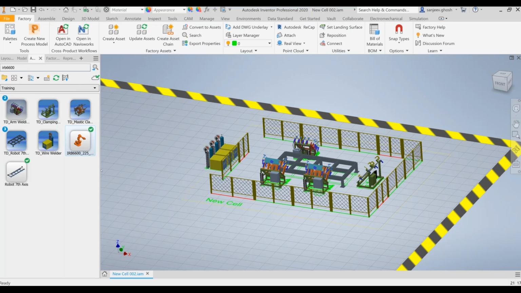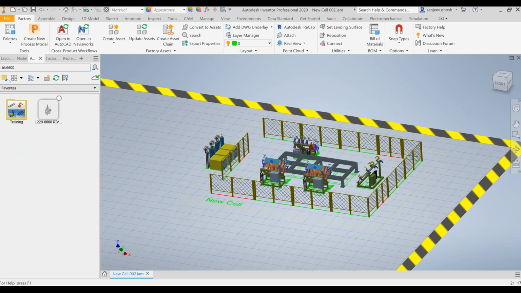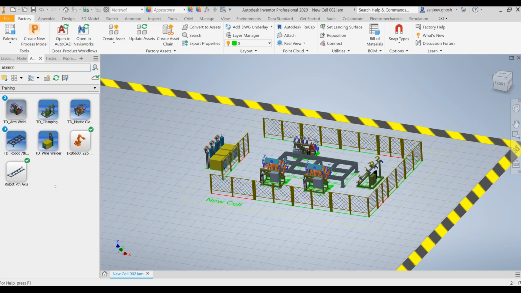Every object for which there is a representation in the AutoCAD library, there exists a 3D representation in the Inventor asset browser. So I'm going to look at the asset browser here, and you will see that it is exactly the same system assets, the same library, the same favorites, and my training folder, which I'm using for this particular presentation.